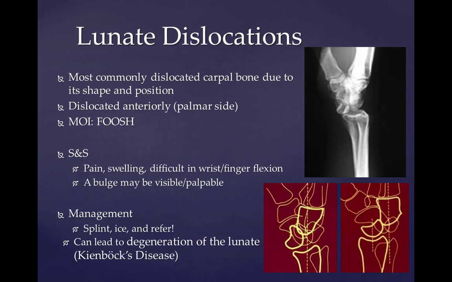Urgent reduction and surgical repair of the disrupted ligaments is required to prevent long-term joint dysfunction. Despite treatment, there remains a high risk for future degenerative arthritis and wrist instability. Kienbock disease is a breakdown of the lunate bone. Specifically, Kienbock disease is another name for avascular necrosis, or death and fracture of bone tissue due to interruption of blood supply. This occurs with fragmentation and collapse of the lunate.